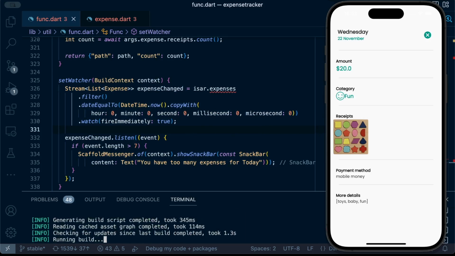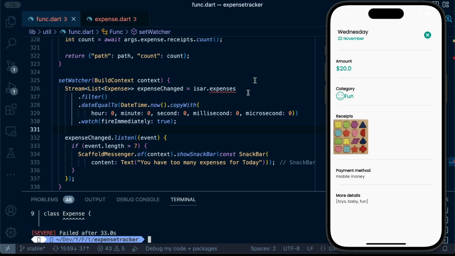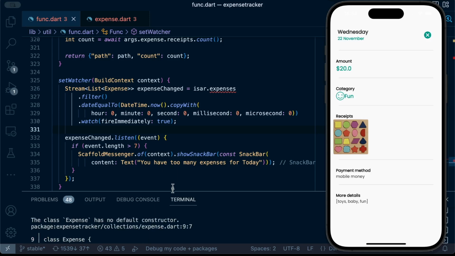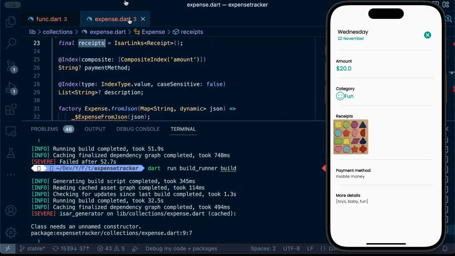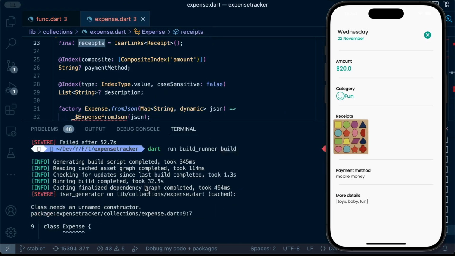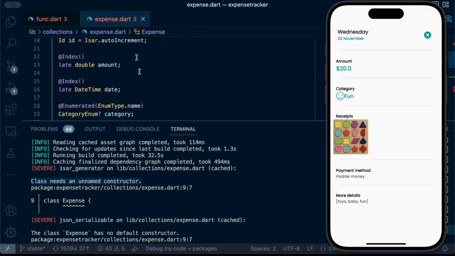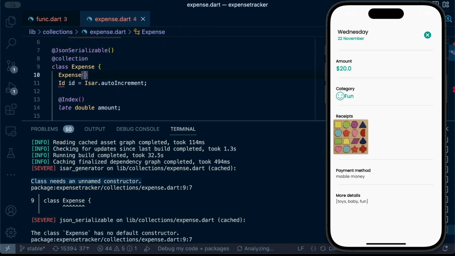Let's run it again. Still failed. It has no default constructor. So let's add that.